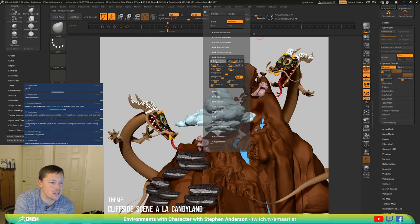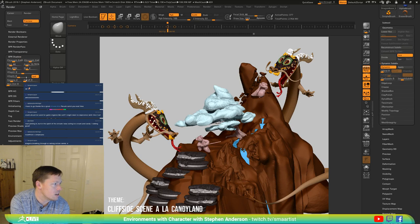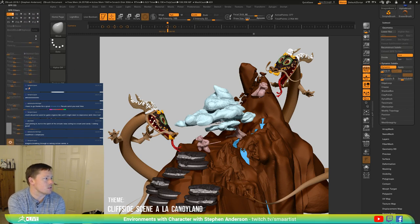Let's take our strengths down into like the 0.4 regions. Let's see how much lighter that gets for us. It should go quicker since we haven't moved the camera. And yeah, that'll work. Okay. Now let's play with our filters.